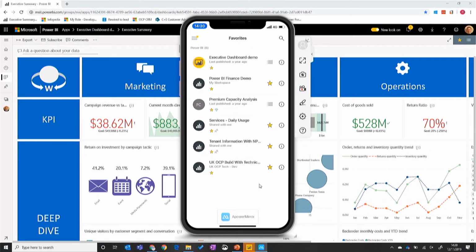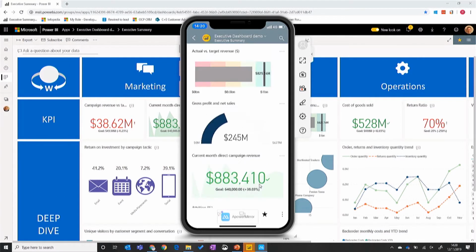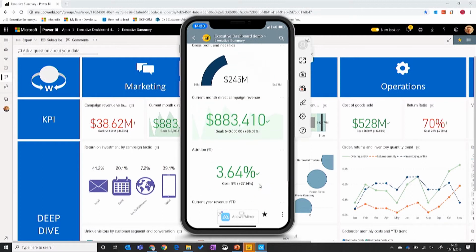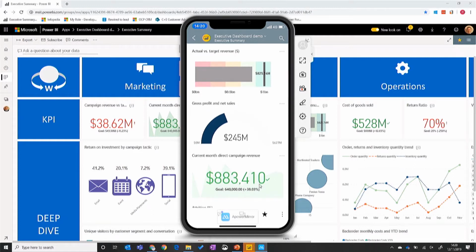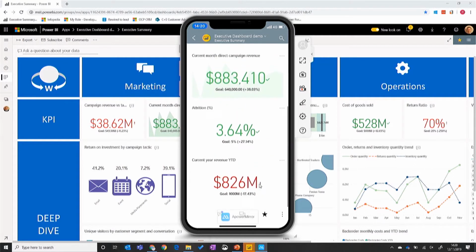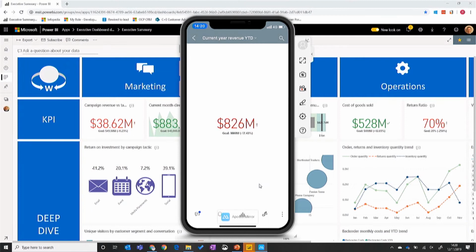So Power BI is also available on mobile as well. So this is actually my device here, and I can see the same executive dashboard here. Apologies again, looking down at my phone, but you can see what I'm doing on screen here. And you can see the same executive dashboard is actually available here. So that was quite a wide executive dashboard that we had here. This has created a simple summary view for them to use on a mobile device. So what they can actually do is have a look through this. Again, they can click on a particular item and drill into it.